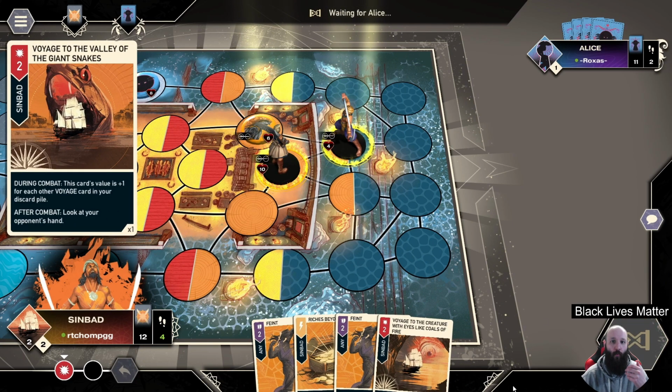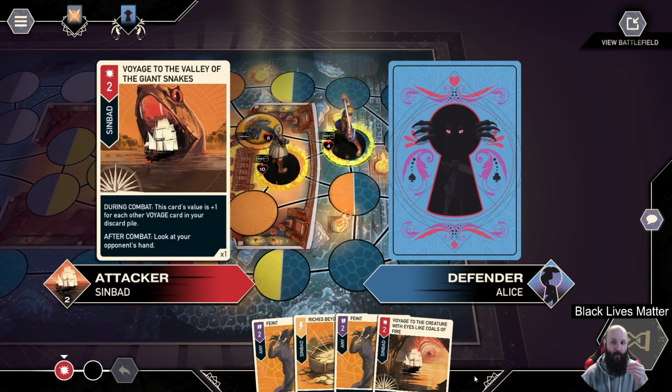Now, I'm leading off with the Voyage to the Valley of the Giant Snakes here, because I do want to see what those 4 cards are remaining in their hand, so I can try and map out the rest of the turns. If they don't have something that's immediately threatening me, I was considering staying.